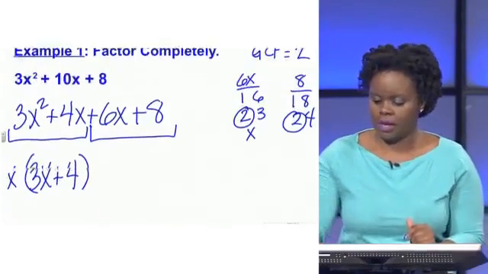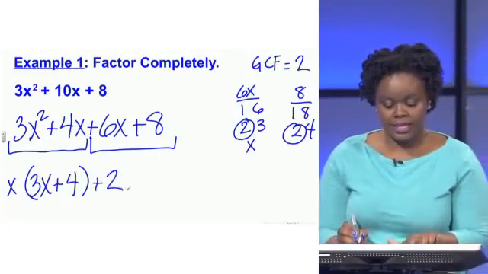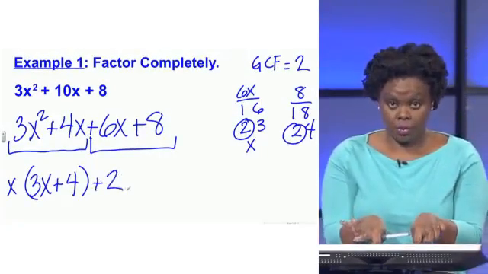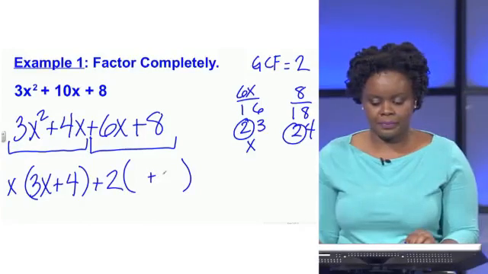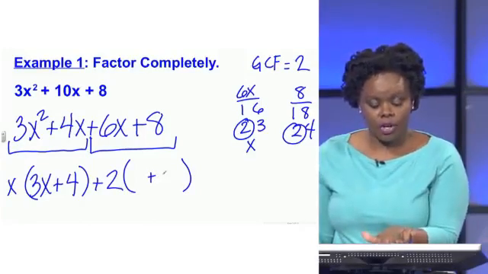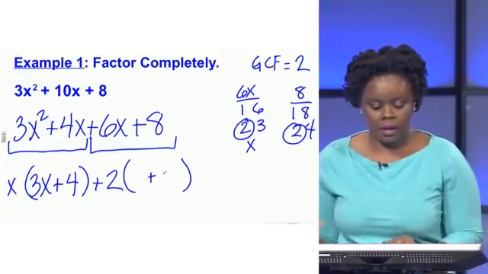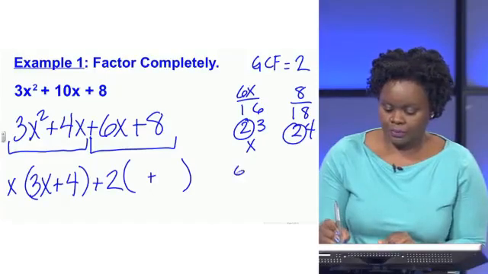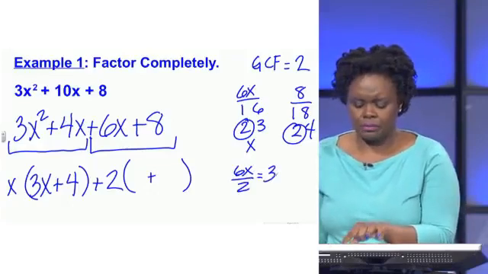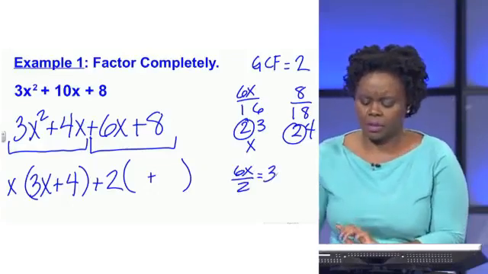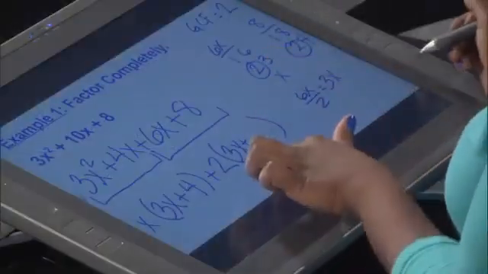Oops, slid that down by accident. Okay, so what I would write here now is plus 2, because that's the greatest common factor for the second group right here. Open up my parentheses. Go ahead and throw that plus sign in there. Now I'm going to divide each of these terms by the greatest common factor. I'm just ignoring this work over here for a minute. So 6x divided by 2. 6 divided by 2 is 3. I have an x up top but nothing on the bottom, so it's just carrying along for the ride. So I've got 3x for the first term.